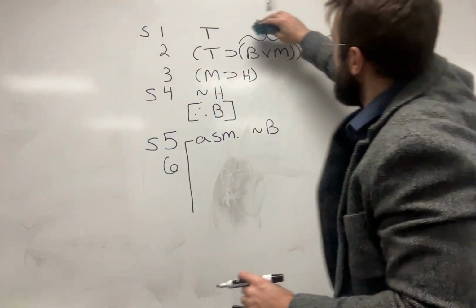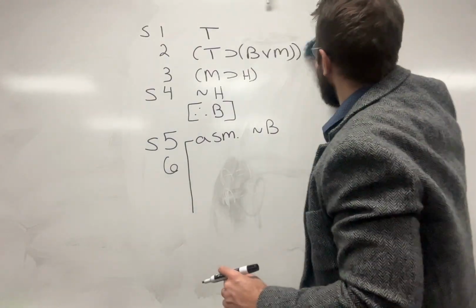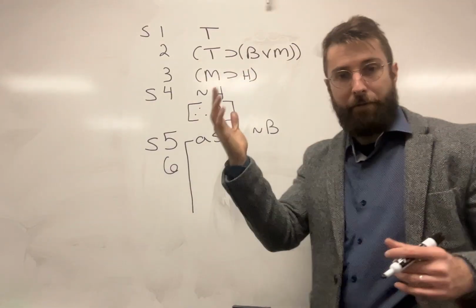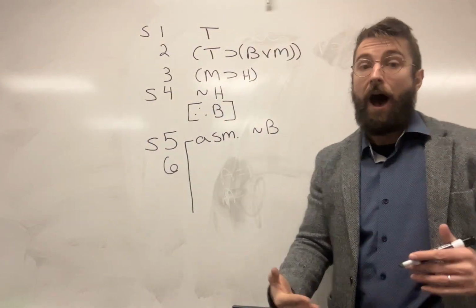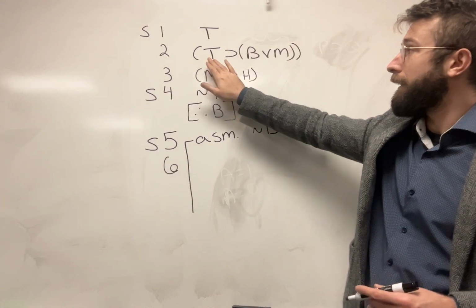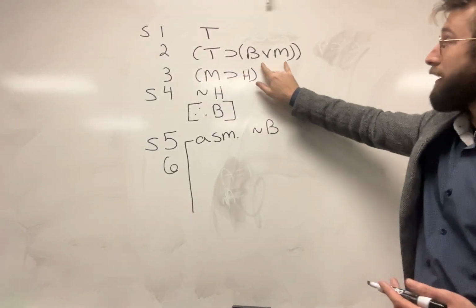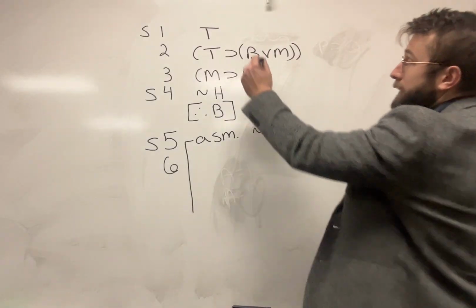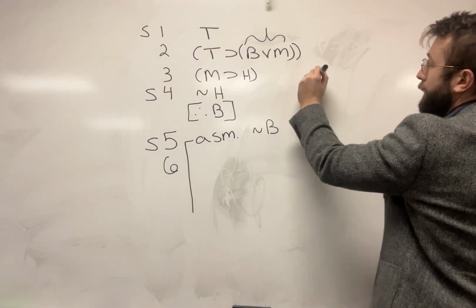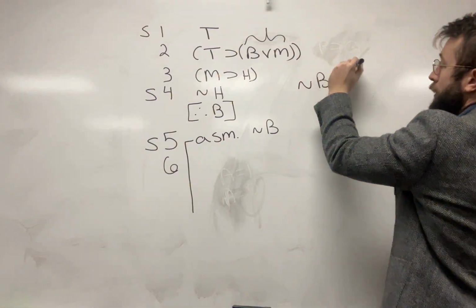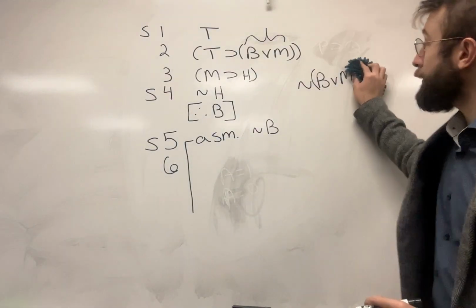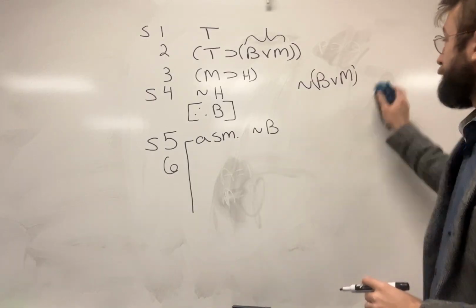And so we can say, okay, premise 2 is just an if statement. And we remember back, we think an if statement is an I rule. I need to know either that the antecedent, the first part of the if statement, is true, or the consequent, that is the whole last part, this whole B or M, is false. By the way, that would look like this. If we knew that B or M was false, it would look like not B or M. If I know that that's false, then I would know that T is false.